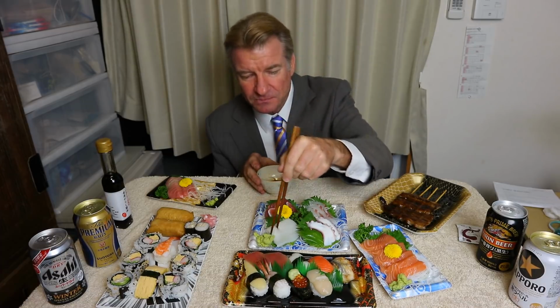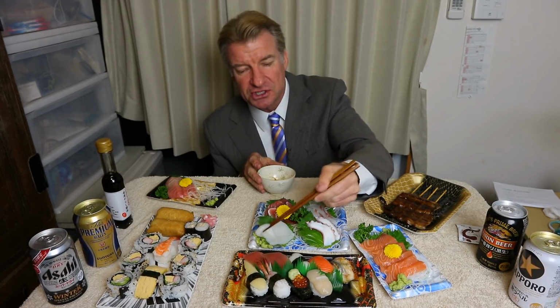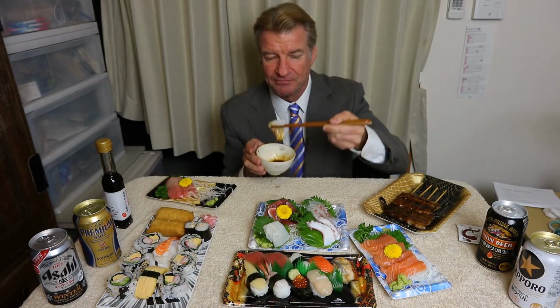Very common. Well, a little bit fishy, but tasty. Tasty. And this is the squid here. Also one of my favorites. Yeah. Squid.